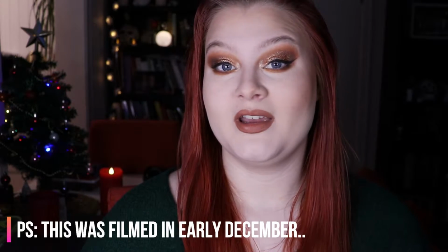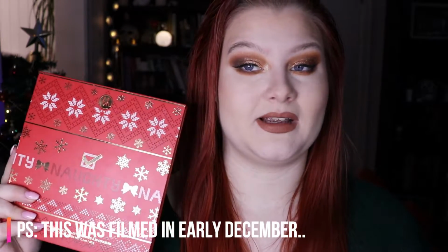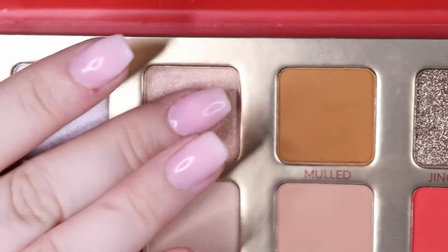And today I'm going to do 2 looks and some swatches of the BH Cosmetics Naughty palette, which I have right here. I already have one video on this palette, which I think I did like 2 looks first impression. And I mean, this is still kind of like a first impression, but now I've used almost all the shades, so I will also give you my final thoughts on the whole palette in the end. But let's just get straight into the swatches, shall we?